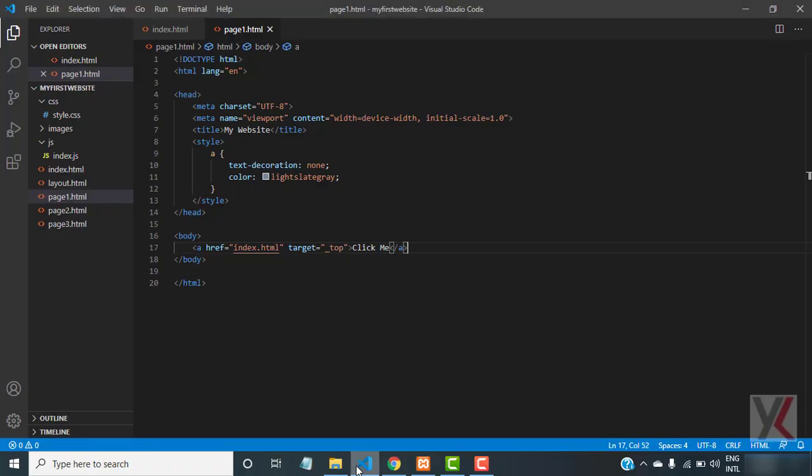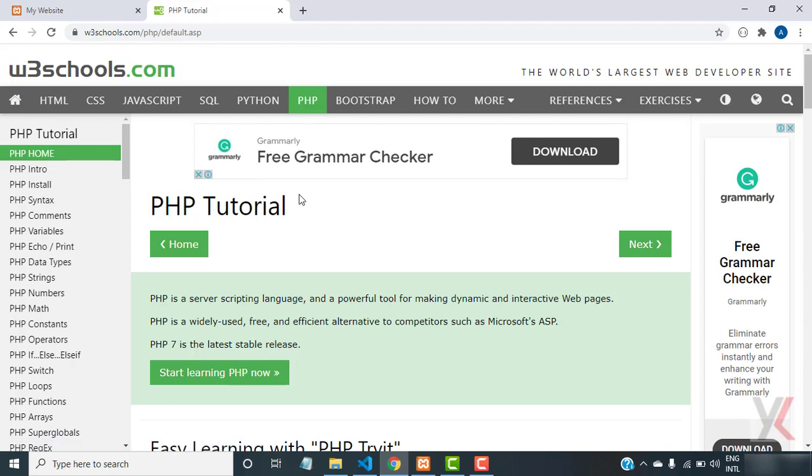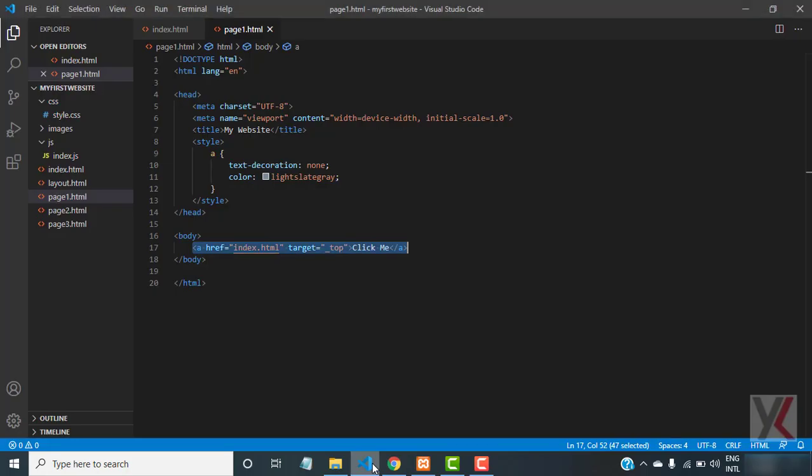But I was talking about the four states. One is the link, meaning the original link. This is state one. This Python link is white in color. Second is visited, third is hover, and fourth is active. Active means the page we are currently on. So these are the four states.